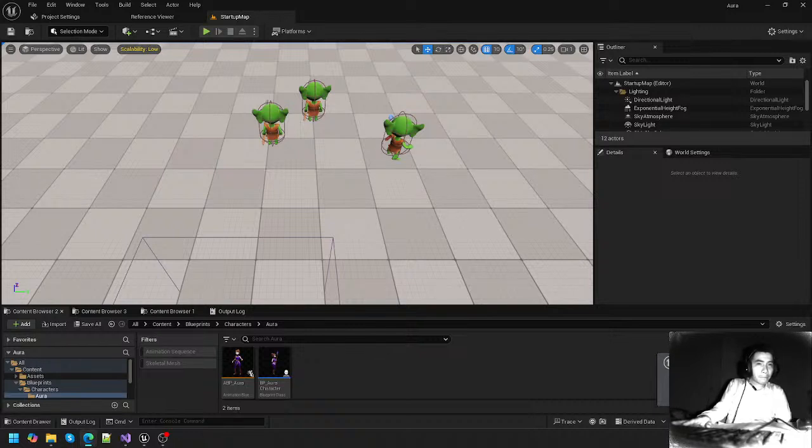So we need these three classes, and these will be associated with our player controller and our character, which we've already created. What we have not created yet are the player state, the ability system component, and the attribute set. So we have a number of steps to take to get started adding GAS to our project. First, we need a player state class, and we need to create an ability system component class that we can add to the player state. And of course, we also need the attribute set. These are the fundamental classes that we're going to need to create to start implementing GAS in our project. And we'll start making those next.